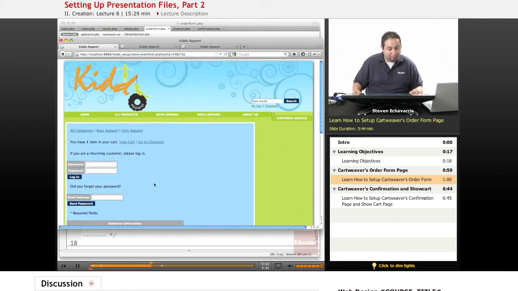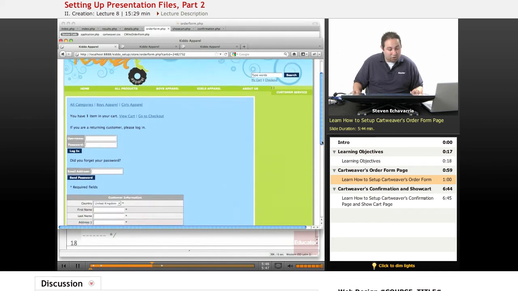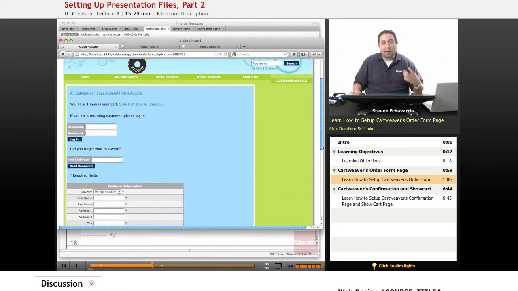Now here with the login page, they're connected. What Cartweaver has done is put them together, and without the login, that's fine. As a new user, I'm going to actually create one, and I'll show you how you can go in and out. It keeps all your information.